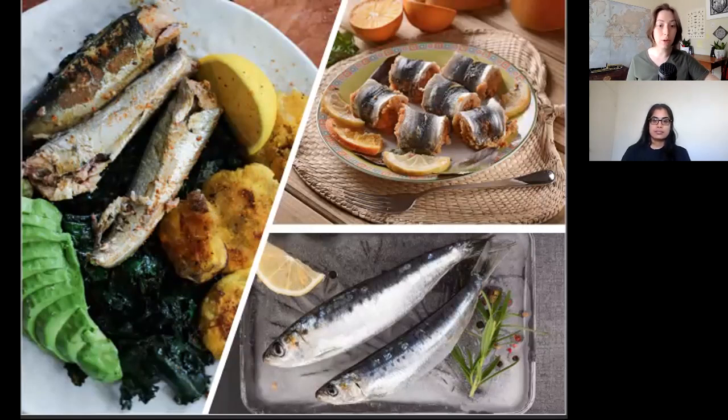Some of these chemicals include hormone disruptors and carcinogens. This is one of the many reasons that it's actually healthier to eat small fish that have experienced less bioaccumulation — and they also have more omega-6 and omega-3 fatty acids. Some examples include sardines, herring, and mackerel. My household has actually switched entirely to small fish for this reason.